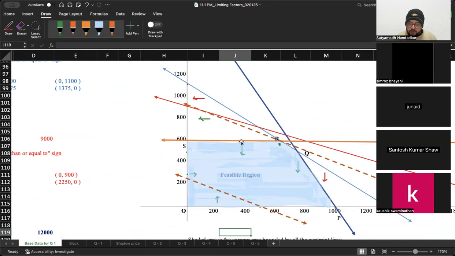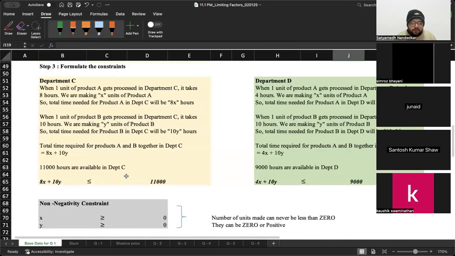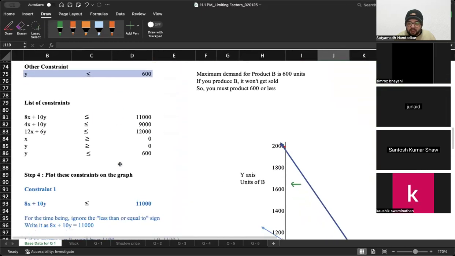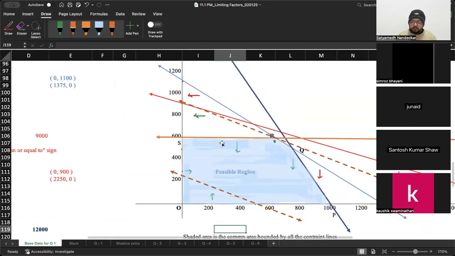Now we saw this a minute ago that at the point of intersection, वो दो resources are fully utilized, which means this particular resource, what was line blue for? Line blue was डिपार्टमेंट सी का मशीनिंग टाइम. ठीक है. So department C का machining time is fully used up and maximum possible demand has been reached, but department D ka machining time and department E ka machining time has not been fully used up. This point of intersection is below the purple line, is below this green line also. It's below both the lines. That means the resources indicated by these two lines have not been fully used up.